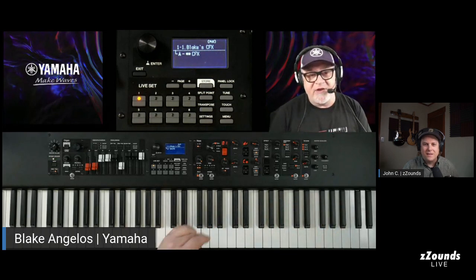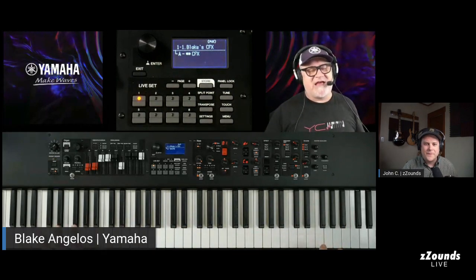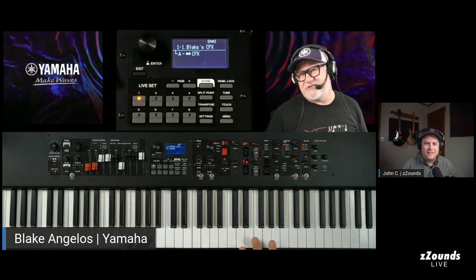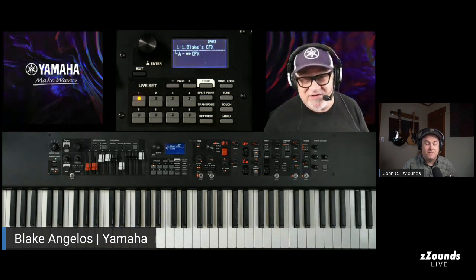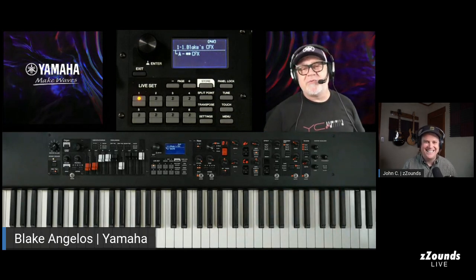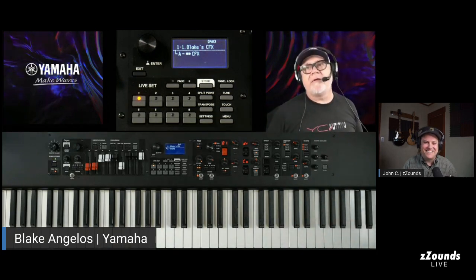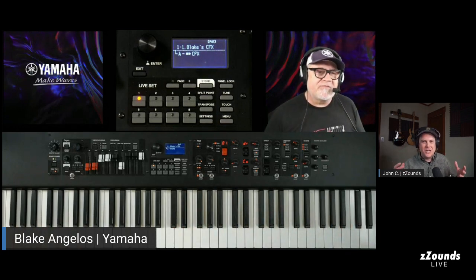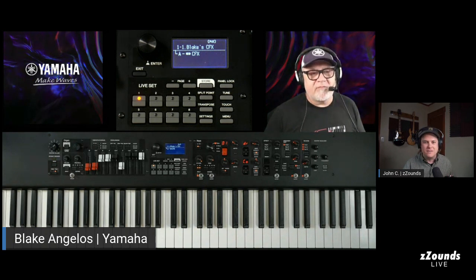This action just feels great — everyone who plays it says 'wow.' It makes sense that Yamaha makes great actions, having been doing it for over 120 years — Yamaha started in 1887 and began making pianos around 1900. I used to practice on an upright piano in college because I had to be more precise, but on a gig I always wanted a grand piano and never really knew why — until working for Yamaha and learning about the triple sensor.